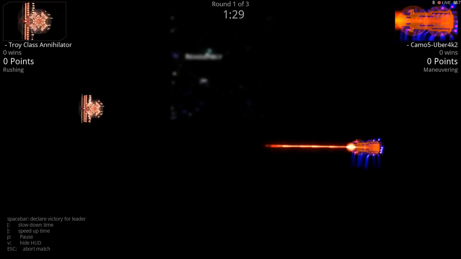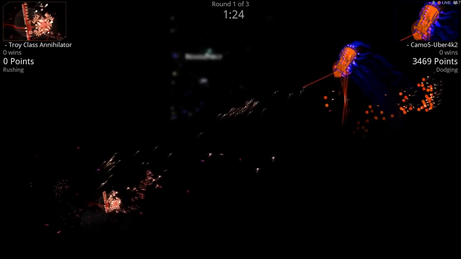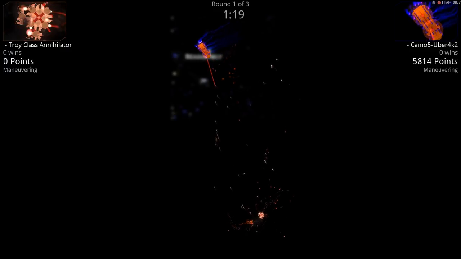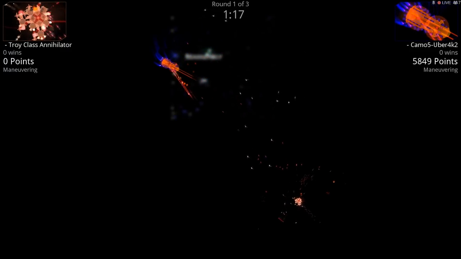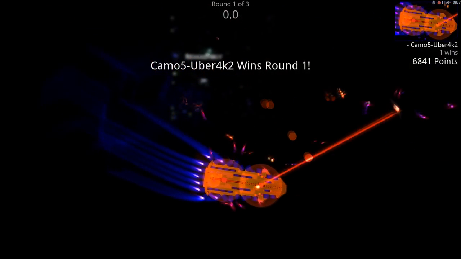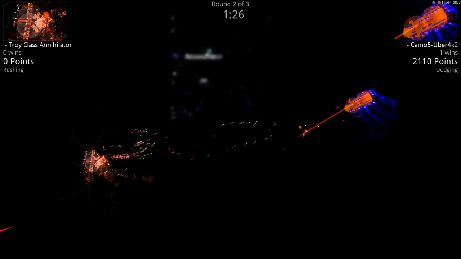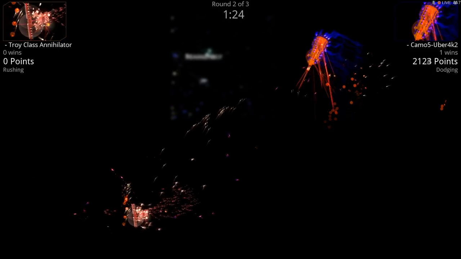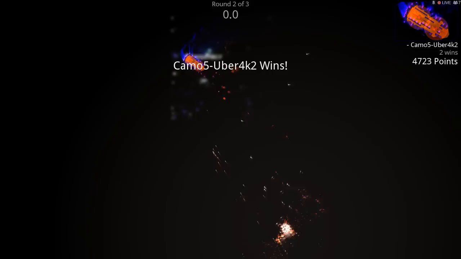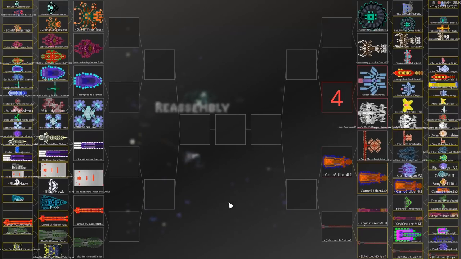And we're on to Camo 5 versus the Troy class Annihilator. Wow. Camo 5. Wow. Yeah, there goes a good portion of his ship. Oh, Jesus. This is not even pretty. Honestly, it's not pretty. Clean up in aisle 6. That's insane. Okay, look at that. Oh, crush. Oh, Camo 5. Brutal. It's a hard ship to beat.